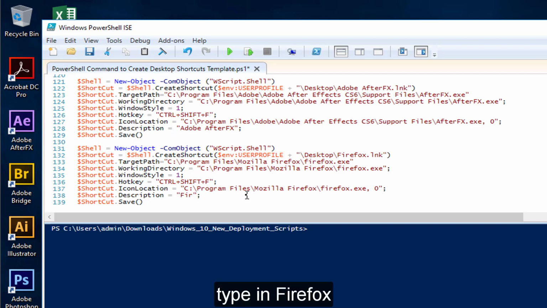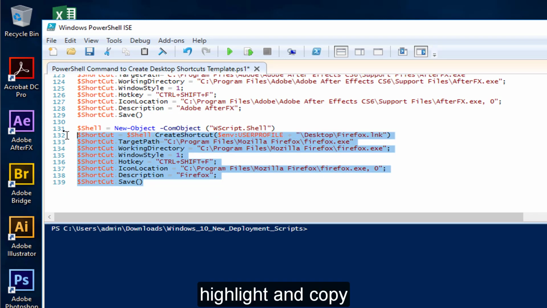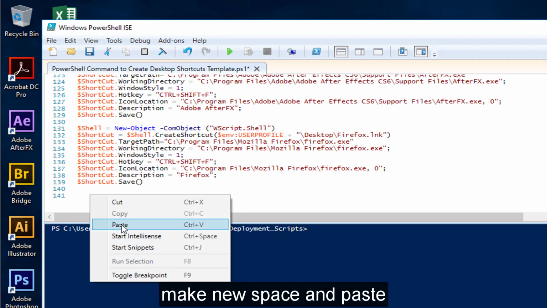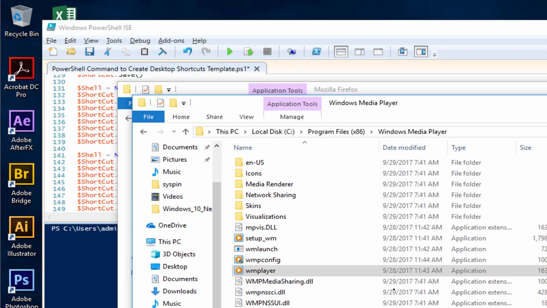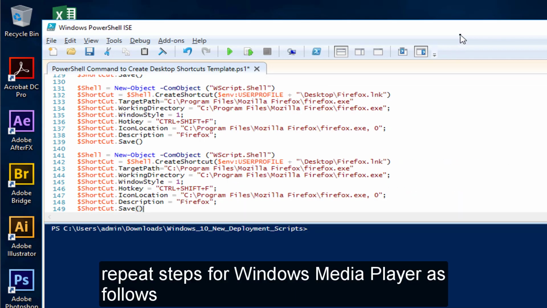Type in Firefox. Highlight and copy. Make new space and paste. Repeat steps for Windows Media Player as follows.